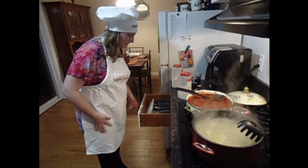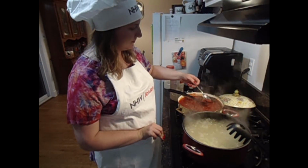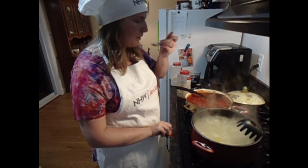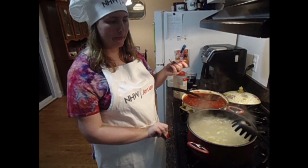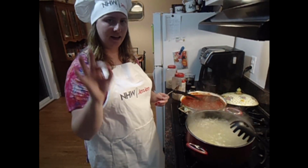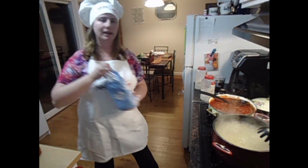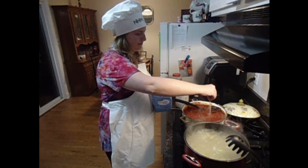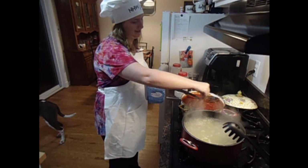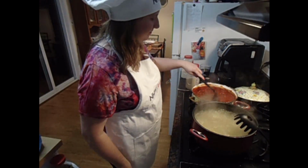So it's all mixed in. So let's taste it. It is really good, but I'm going to add a hint more sugar to it, just a little on the acidic side. And I'm just going to take a teeny, teeny little dusting. Everything's dusting, because if you say dusting, it doesn't make it as heavy. So, all right, I'm going to give that a mix.